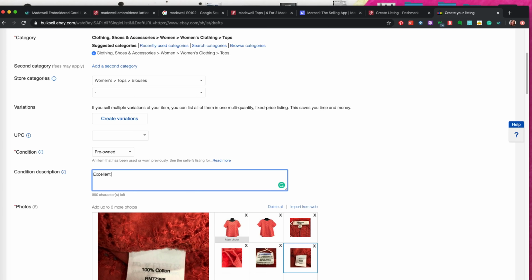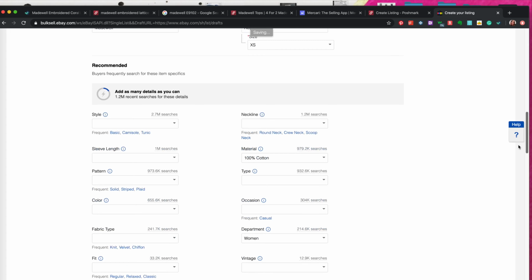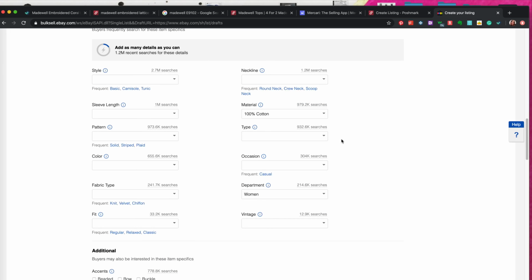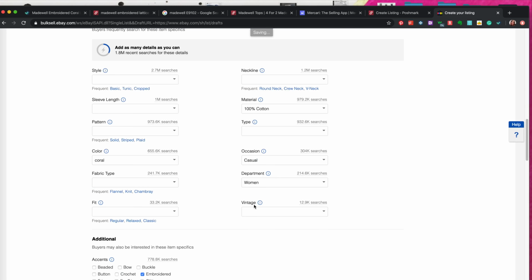I just type in EUC. All this style and optional color and fabric information just helps the eBay search algorithm. So the more you fill out, the likelier your item is to come up in somebody's search results, I think.